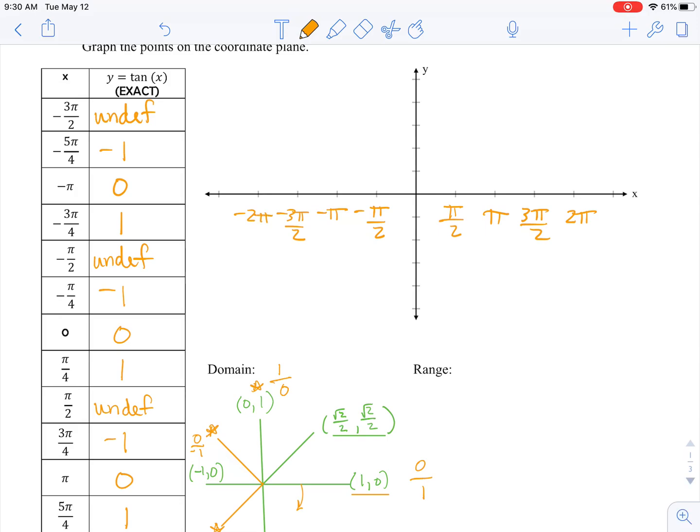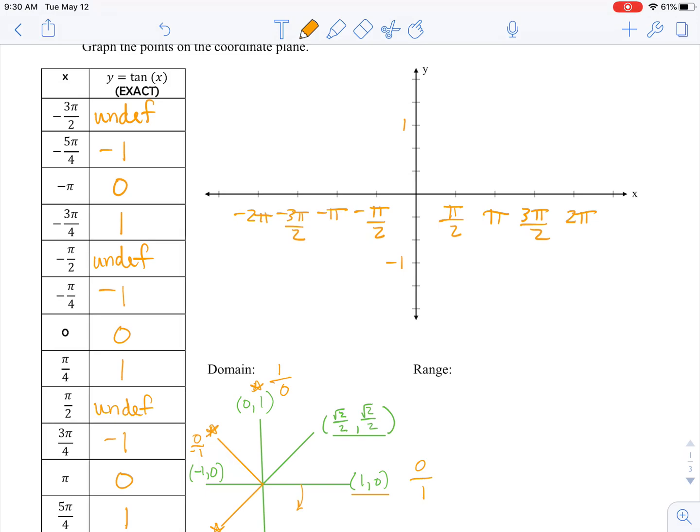And then same on the y-axis. Again, the highest we need to go to is 1 and the lowest is negative 1. So you can label your axis wherever. I'm going to stretch it out just a little bit. I'm going to make 1 be that third tick mark and -1 be the third tick mark down. As long as I'm consistent and I label, I can do whatever I want.